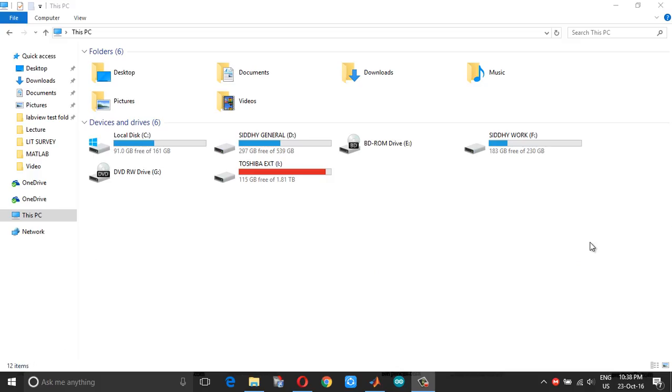Hi guys, we all have the habit of populating our desktop with loads and loads of files, and so are the other folders, the My Documents and the Downloads, which are highly populated. In the event of a system crash and when we try to reinstall the OS, the files in the desktop and My Documents get wiped out.